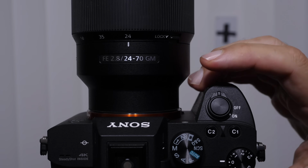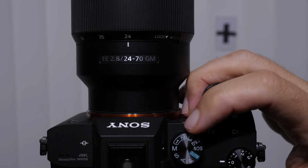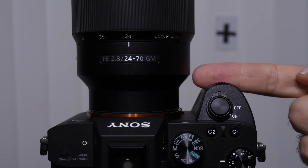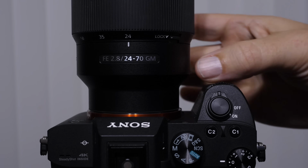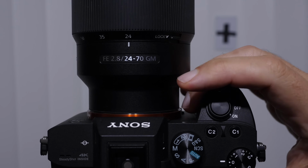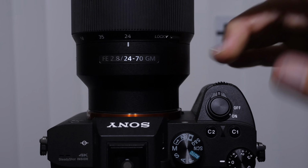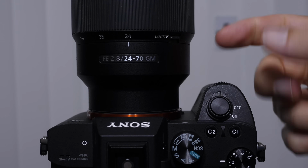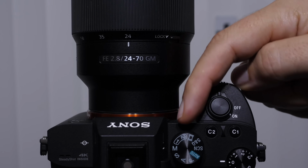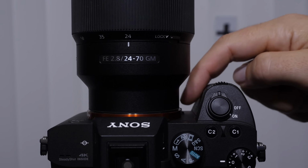So the problem becomes is that as I'm shooting, look at my knuckle. My middle finger is rubbing constantly against these lenses, the necked lenses. Not talking about the small prime lenses. I'm talking about these necked ones. So as I hold the camera on a long shoot, it's rubbing and rubbing and rubbing, and I have rubbed the skin off my finger several times. Now maybe I'm the only one, but of all the mirrorless cameras out there right now, this is the tightest gap of all of them.